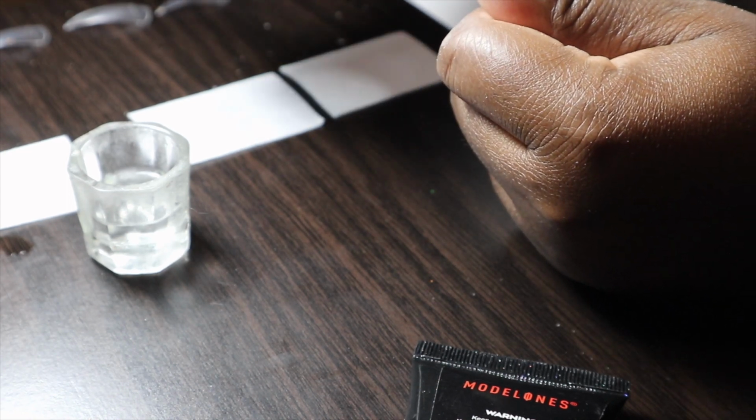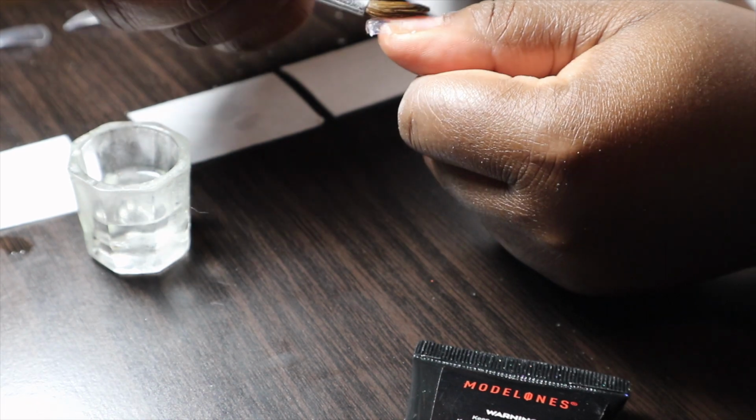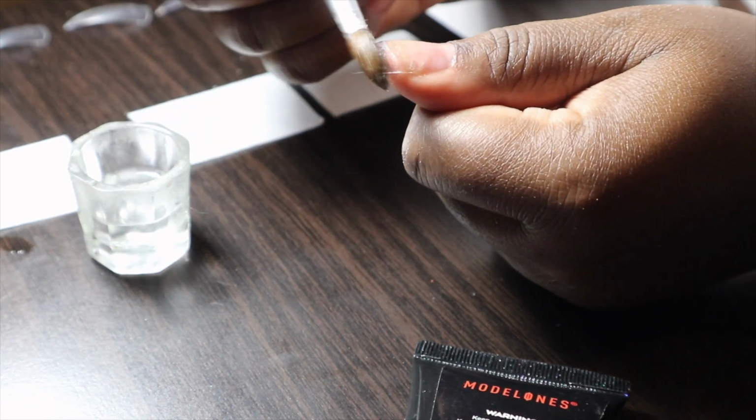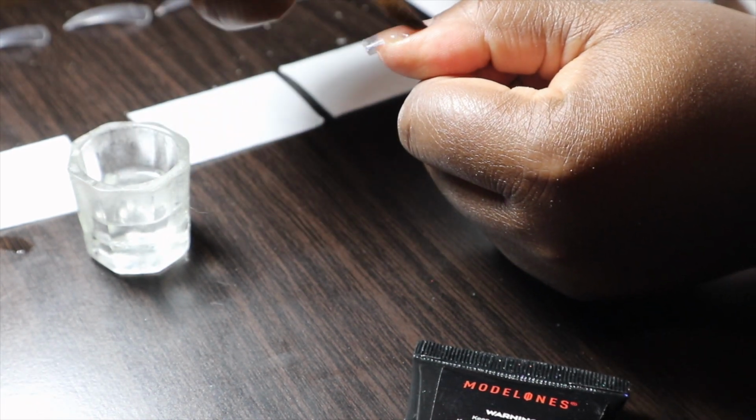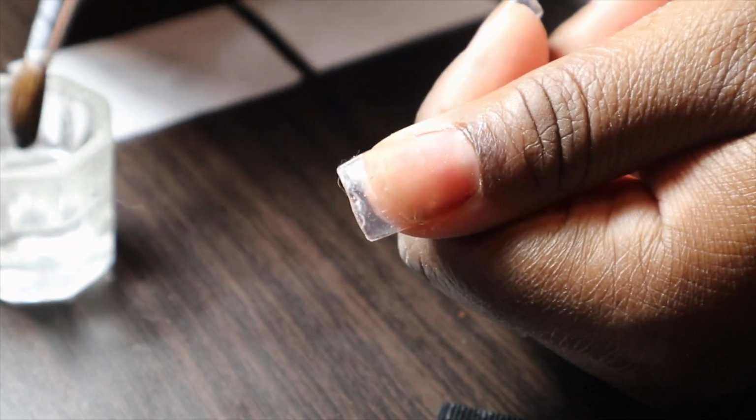Now, I know with most polygel kits you get nails that come with it, but they actually want you to fill the nail up with the polygel, the nails that they give you, and then apply it onto your finger and then dry it in a lamp. That way in particular has never worked for me. It is super hard for me to do, and it's crazy because they make it seem so easy to do. But unfortunately, I had to find my other way. So basically we're just applying it like it's acrylic. But you know, the best thing about polygel is that it has absolutely no smell.